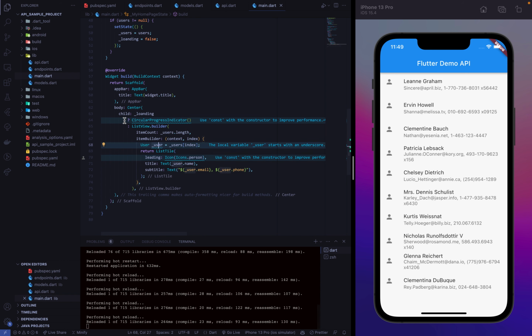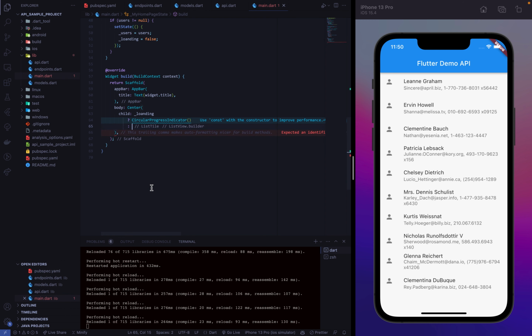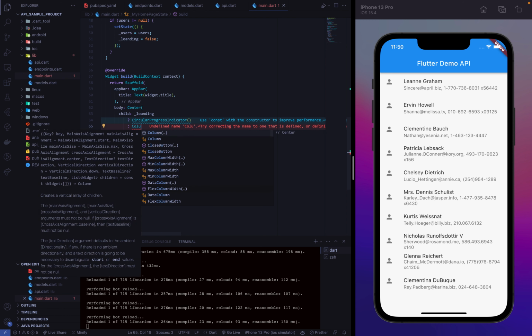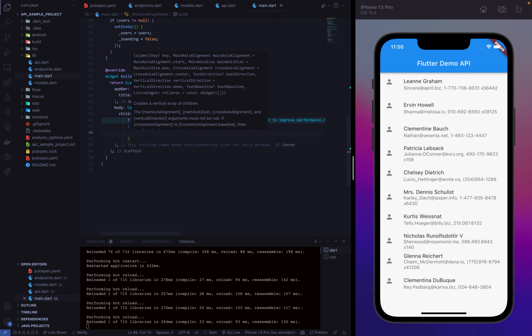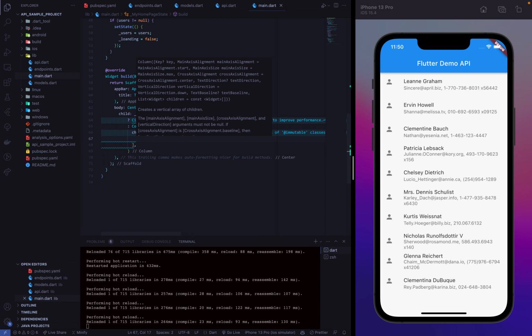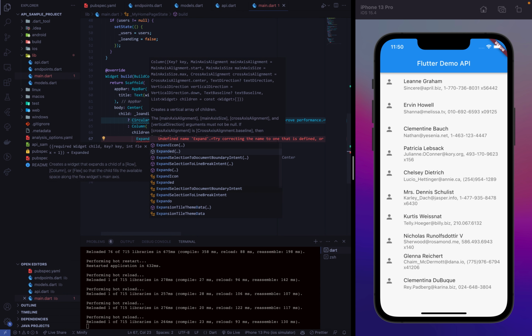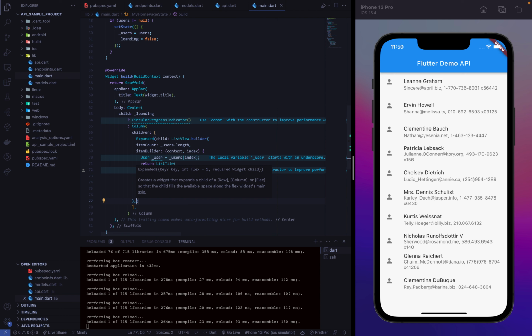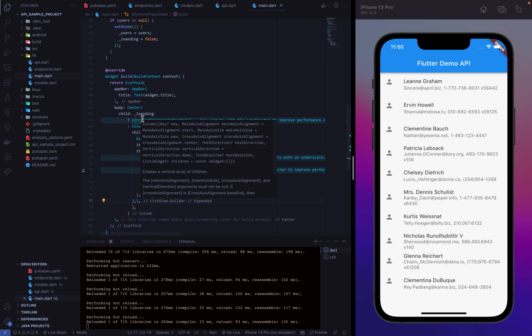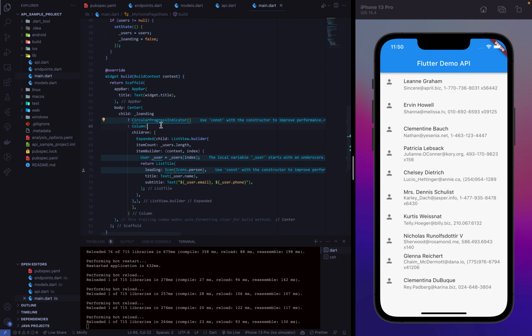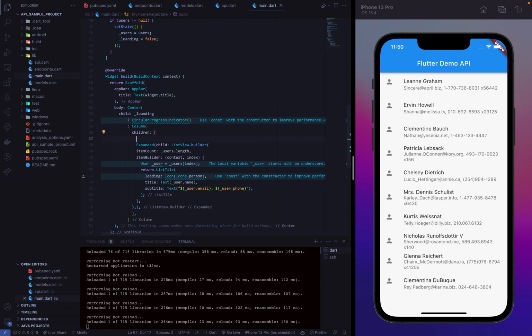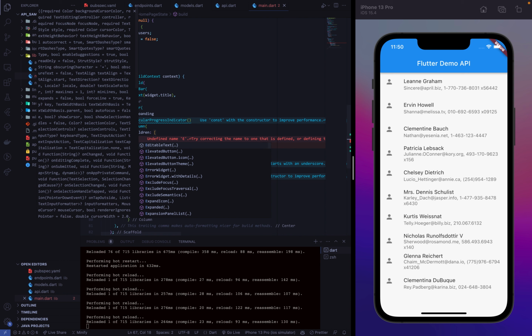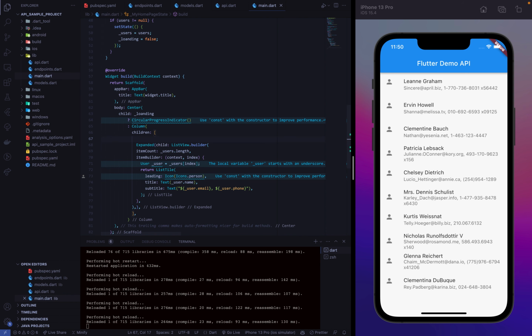Okay, so one last thing, let's add a button to refetch the users. To achieve this, I'm going to use a column with some children. For one child, I make it expanded, and I paste whatever I had in the beginning, and additionally I can have a button. Maybe we should have an outlined or elevated button.